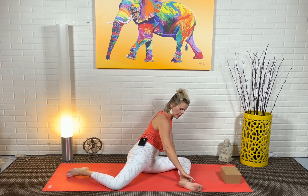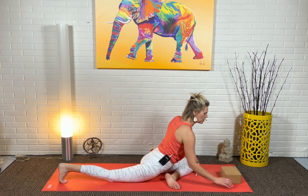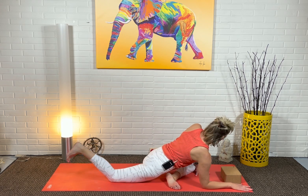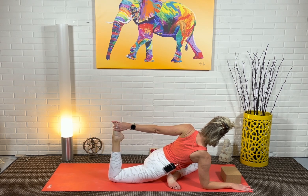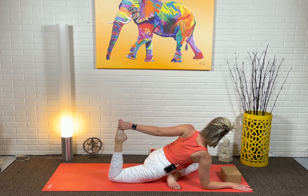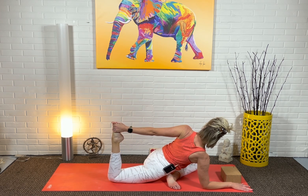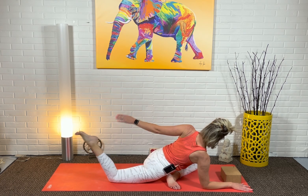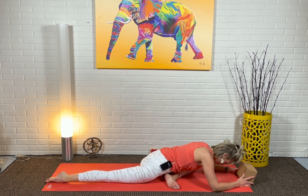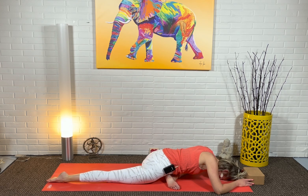Then come up, walk the hands in. Bend that left leg in — now it's our back leg going straight, coming into pigeon. Grab the block if you think you might need it. Always have the option to bring that heel in a little closer. Tuck the toes, look at the back leg — right leg extending back from the hip. We're starting with that thigh opener. Stay on the right hand or bring the forearm down. Right leg bends, left hand reaches back and catches the foot. Turn and open. You decide if you want to pull the heel in closer for a deep thigh stretch, or kick the foot back more to allow the shoulder to open. Then let go of the foot and fold into pigeon — forehead to the block or floor. Rotate the right frontal hip point toward the floor, wrap the outer left hip back, and allow your heart to stretch forward a little deeper, melting right at the bottom tips of the shoulder blades.